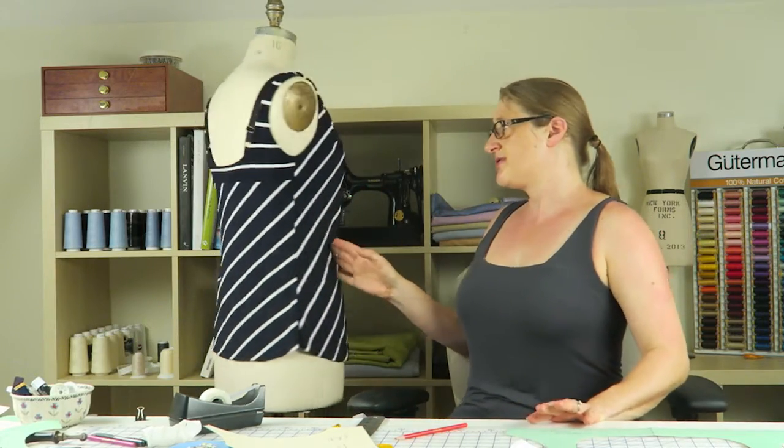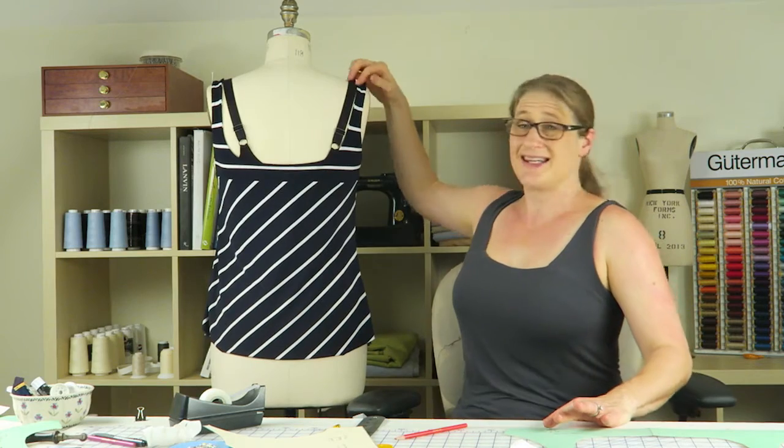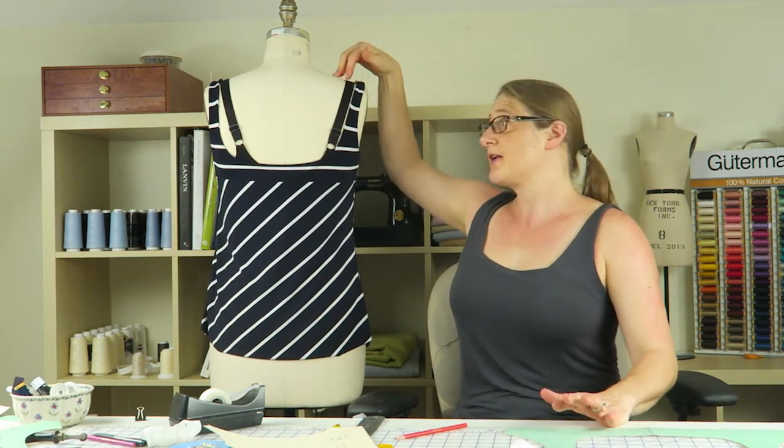I've shown you this design before when I was working with the stripes and trying to get them to match. Another thing that happened when I was working on this was I was trying to make an open tank top kind of back, and you'll notice you can see my bra — really like an Olympic sport on here. So my quick tip for today is going to be about using your bra as a guideline when you're trying to make an open front or an open back. You can use this technique with any pattern; it doesn't need to be with my t-shirt class.